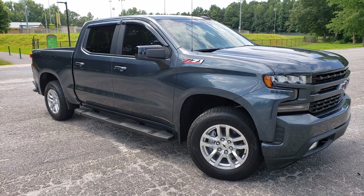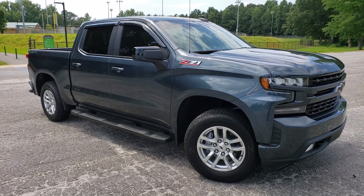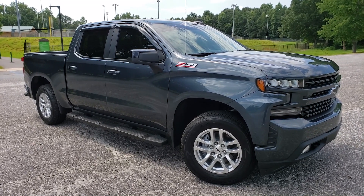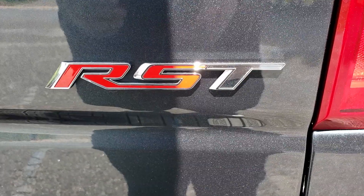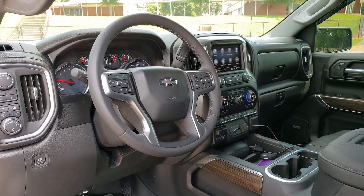My list of complaints for the truck is short. Minus that one serious problem with the rear end, overall would I recommend this truck? Yeah, I would. It's a great truck. I can imagine the High Country and the LTZ being even nicer than this one, so I'm sure the experience in those is even better.